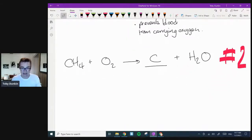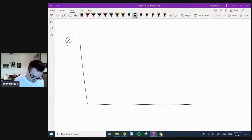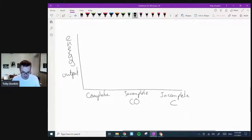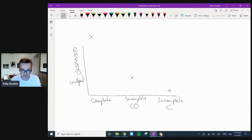So this is another incomplete, even less energy. If we were going to rank these on energy output, I have methane as a fuel, and I have complete, and then incomplete with carbon monoxide. Got to be careful here on a detail. Incomplete CO, and then incomplete carbon. What we're going to get is the complete energy is up here. The incomplete with carbon monoxide is about there, and incomplete carbon is about there. So you realize just how good complete is and the difference between it.